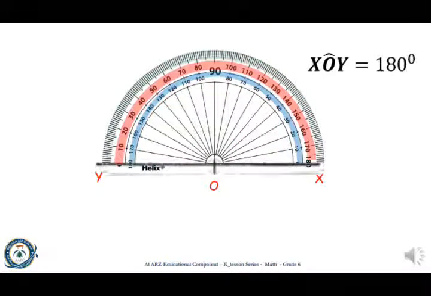Now if you have the straight angle, we know the measure is 180 degree, but let us check with the protractor. We start by putting the center of the protractor on the vertex O. We can count from the 0 to the right or to the left. It's the same, so we can work on the inner scale or the outside scale. We will count and reach 180 degree at the end.